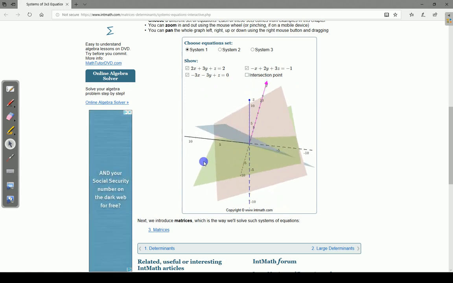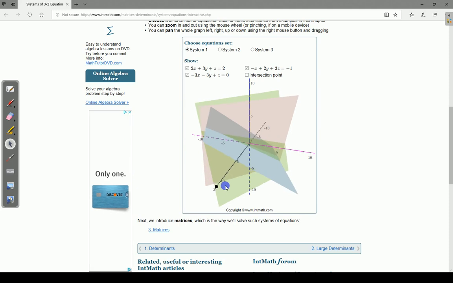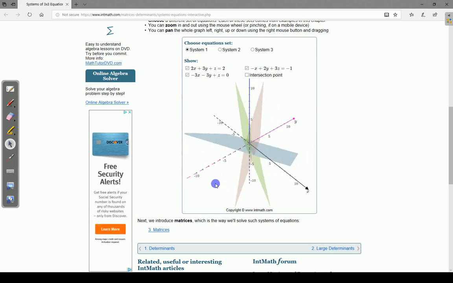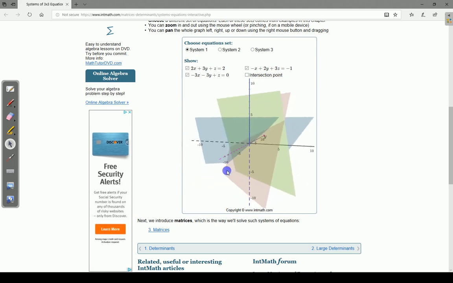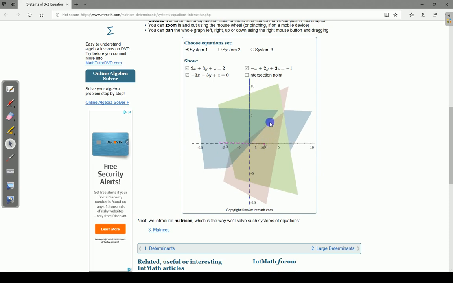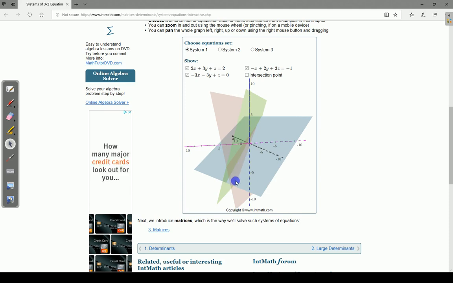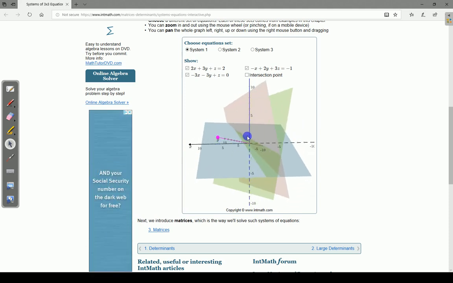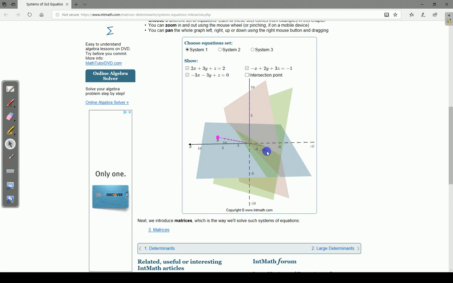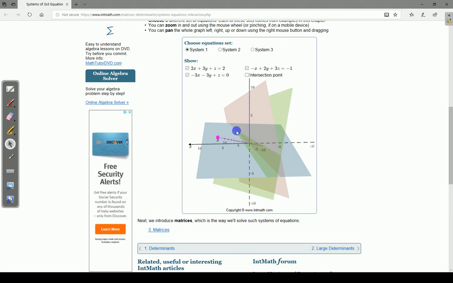But what we're interested in is where the three pieces of paper intersect at the exact same spot. So if I move it around, after a little while you can see that all three sheets of paper, red, blue, and green, are right here at that one spot. Along this line right here we have red and blue. If I move this around, you can see in here we have sort of green and blue. Up here is just red and green along this line, and all of those lines converge right about here where you have all three pieces of paper in one spot.